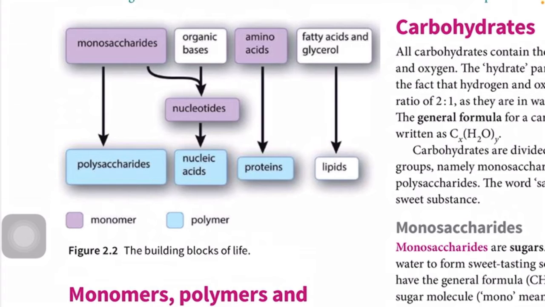But if you look at lipids, they are made up of fatty acids and glycerol. Two types of monomers. For a polymer, the monomers must be of a single type. So lipids and even nucleotides, which are formed by monosaccharides and organic bases, are formed by two monomers. So they are not polymers, but they are macromolecules because they are giant molecules, because a lot of those two monomers join together to form that macromolecule. But nucleic acid is made up of many nucleotide monomers, so the same type of monomer. That's why, yes, nucleic acids are polymers. So lipids and nucleotides are not polymers, they are just macromolecules.